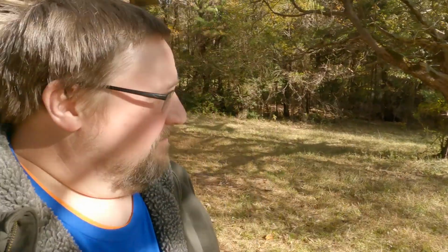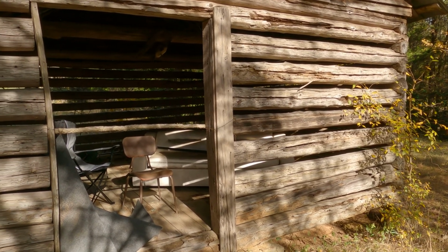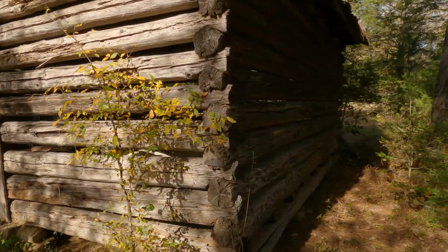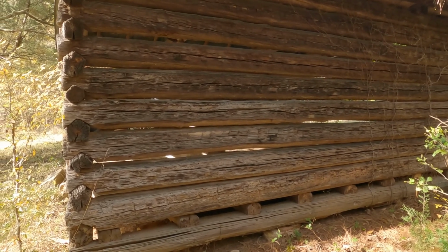We're about ready to wrap our hunt up. We had a pretty good day. We enjoyed ourselves, found some cool things. But on the way back to our vehicles, we made a little stop to what we have been calling the slave house. Now right there it is. Now since we were told this was a slave house, we have information letting us know that this is not a slave house. In fact, if you know anything about farms, you could probably tell what this place was at one point, with all those open gaping spots between those logs. It was a corn crib at one point.